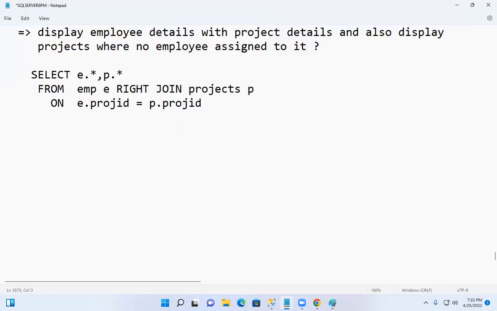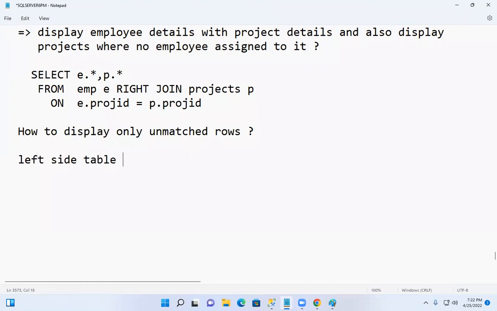So the question is how to display only unmatched rows from the left side table.